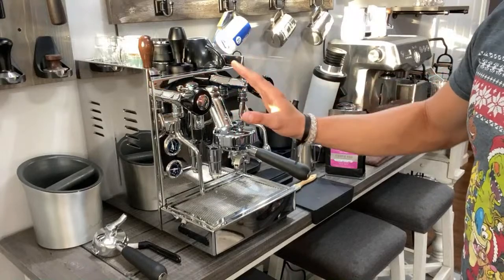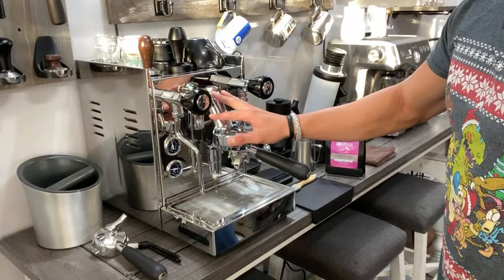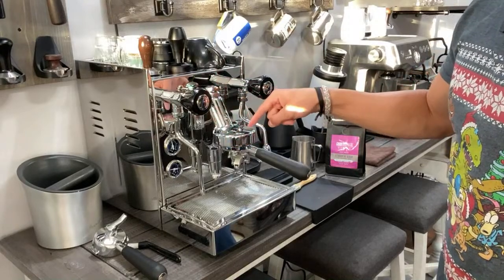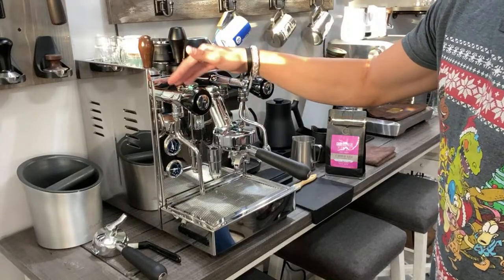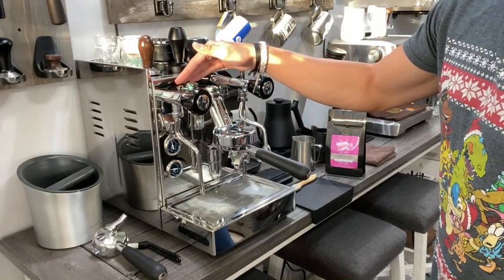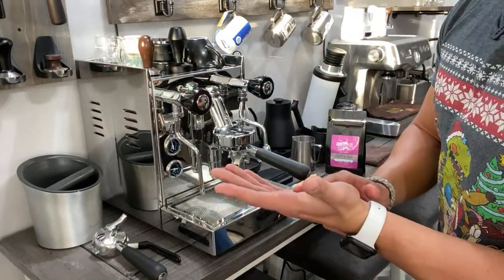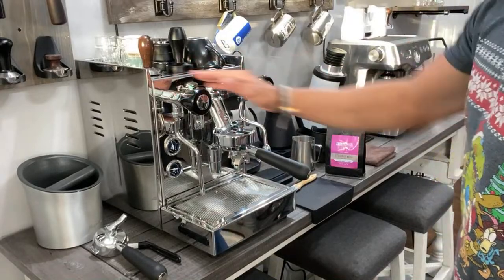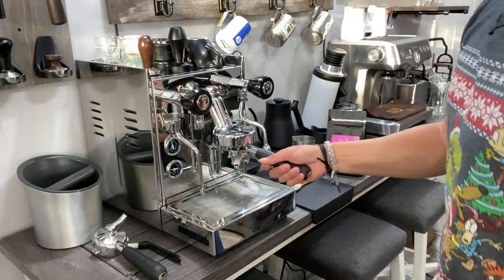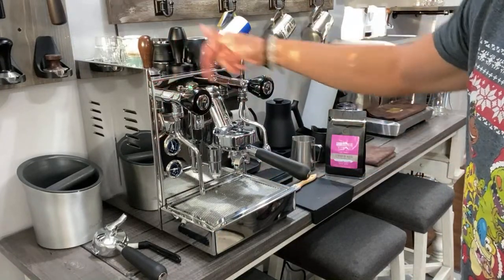One thing to mention — make sure to be careful and don't touch any of this. This is really hot. It does have a warning sign here, but there is no warning sign on these two. This is extremely hot — I already burned myself on this thing. It burned my hand for real, it is pretty hot there. So don't touch that for very long. When it says caution hot, it actually means caution hot.